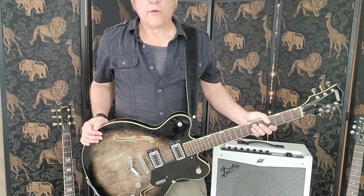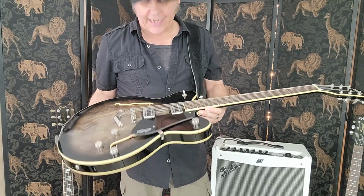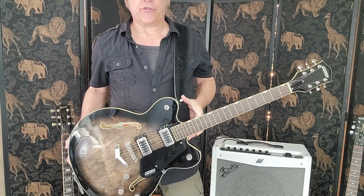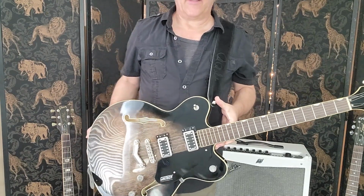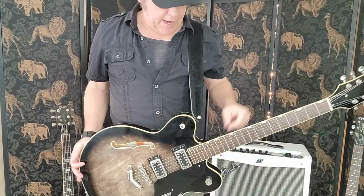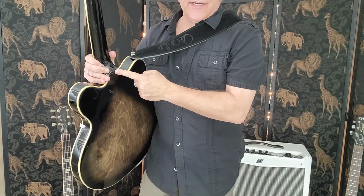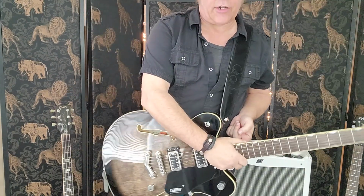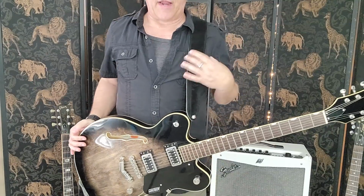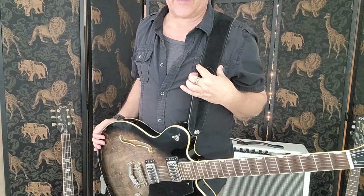So one last tip, I dug out my Gretsch Electromatic, and it is an unbalanced guitar. Unlike my acoustic or the Les Paul that I use a lot, which are very balanced, this one tends to drop when you put the straps on where they're at. Now, I could move the strap holder back to here if I wanted to balance it a little better. But instead of doing that, and I'm not a big fan of wider straps, I've got the thinnest wide strap I could get.